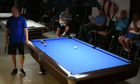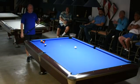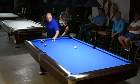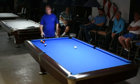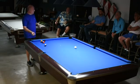Any questions on follow? Most people are pretty good at follow, even the people that aren't doing it correctly. You always see the bar players that have the break and their cue goes like this and the ball hits the rack and bounces back and has all this follow on it, and they did it accidentally and they don't even really know what they did or why they did it, but they can do it.